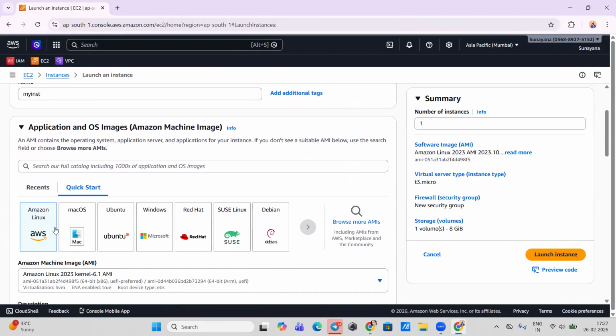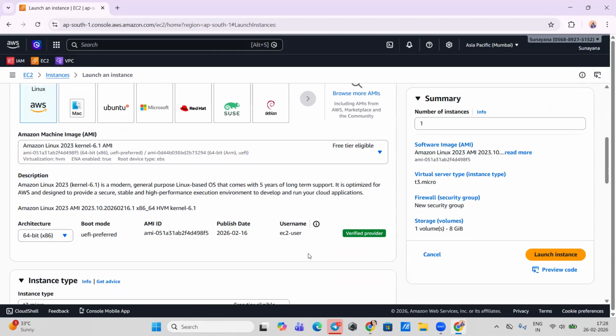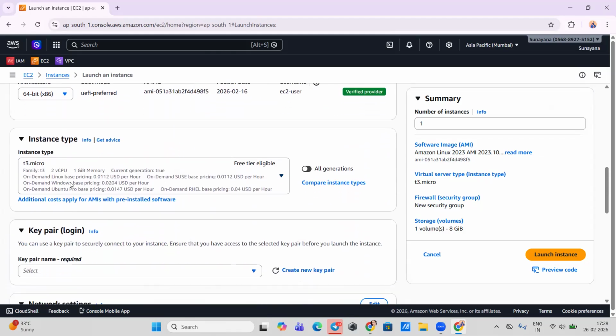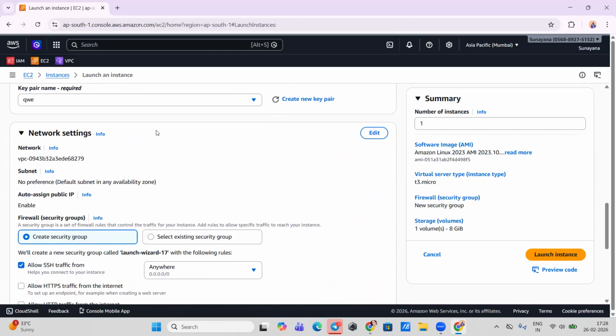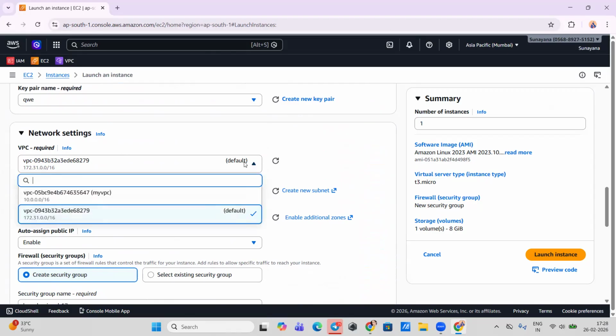We would require, we'll choose Linux. Okay. Once you see free tier eligible, move ahead. T3 instance. Okay. Select any key pair. Next, now in network settings, you're going to edit. Over here, you're going to click My VPC because we've created this one.